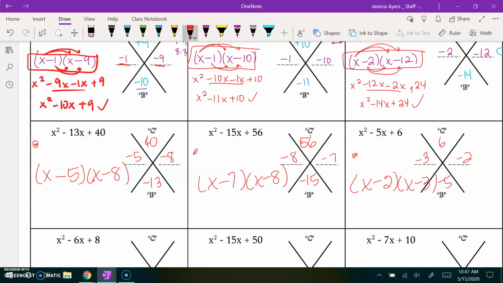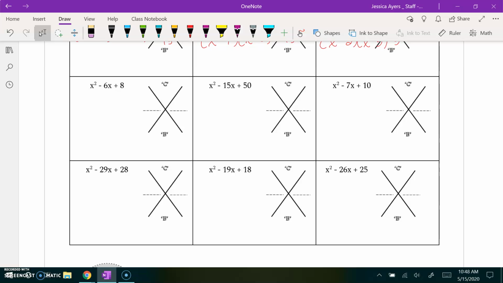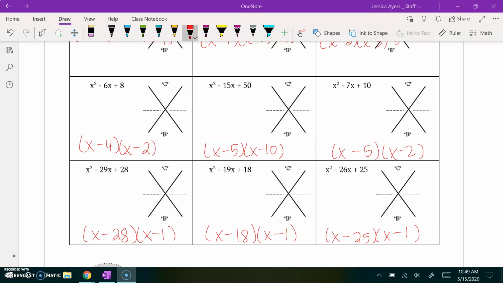It's very important to make sure you watch your signs, see what sign C is, see what sign B is, and make sure you're carefully paying attention to those signs. All right, now finish out these last 6 before we get back together for a quick recap. All right, take a couple seconds, check these answers. Remember, again, the factors can be in any order. They are commutative, as long as they're going to multiply out to give you the top answer. Remember, you can always check your work to make sure you're doing these correctly.